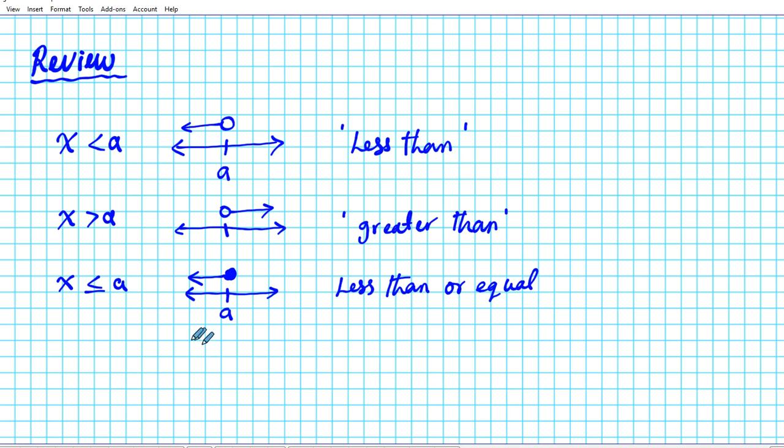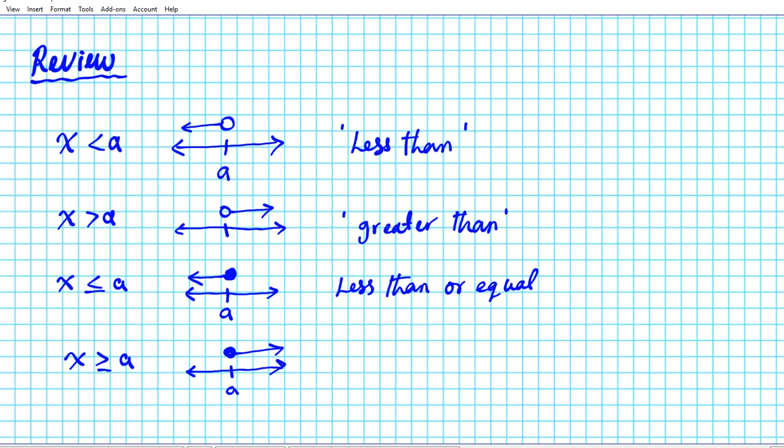And then we also have x is greater than or equal to a. This is similar to x is greater than a, but it includes the boundary value a also. So it's a closed circle and everything to the right. Another way to know what direction you're going is to just look at the inequality symbol. It tells you. Less than is pointing to the left, greater than is pointing to the right, and then you have the other ones here. So these are the graphs that we are going to be graphing for the solutions of the inequalities we are presented with.